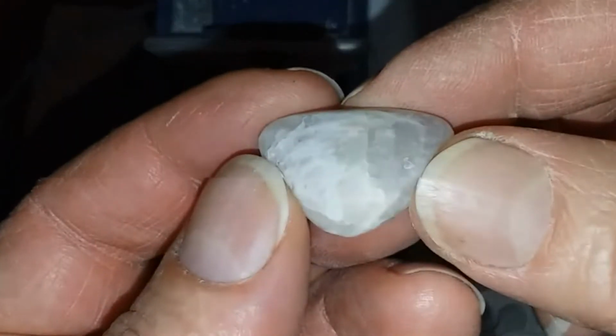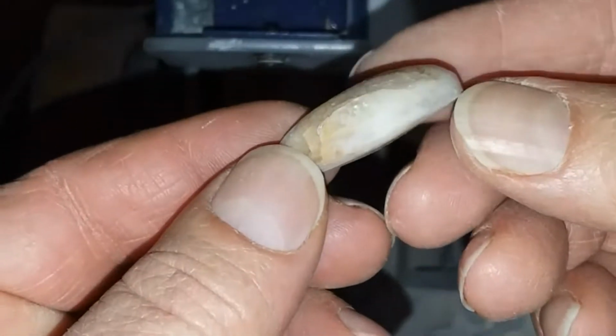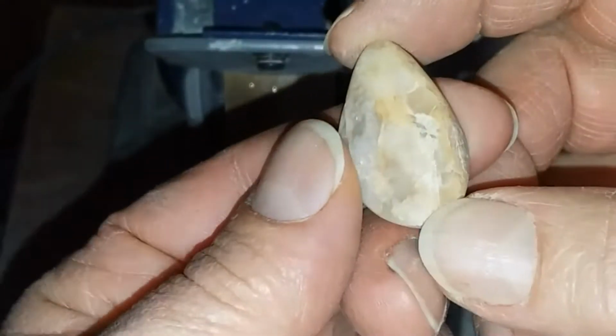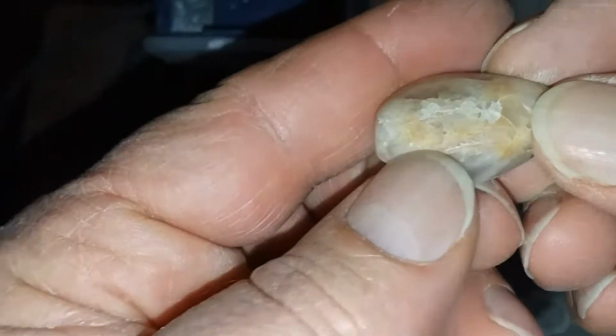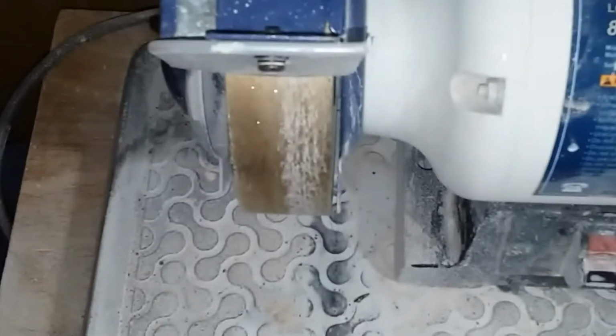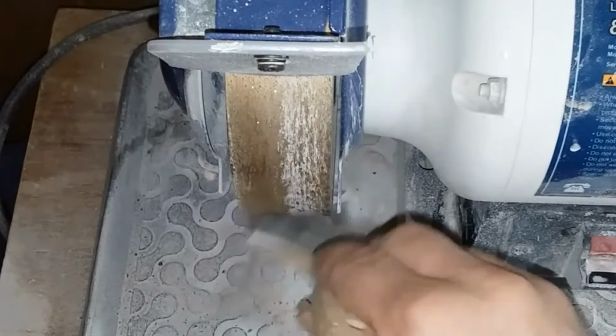And this one, it's got some fractures on there. But it also has some structure inside, so that might come out nicely. This one, it's got all kinds of crap going everywhere. Fractures, breaks. But it's got some nice yellowy color to it, and yeah, it's hard to see. Right in here, it looks like there's some pretty cool stuff hidden inside of that. So the only way we're going to find out is by cutting them and seeing what's happening.